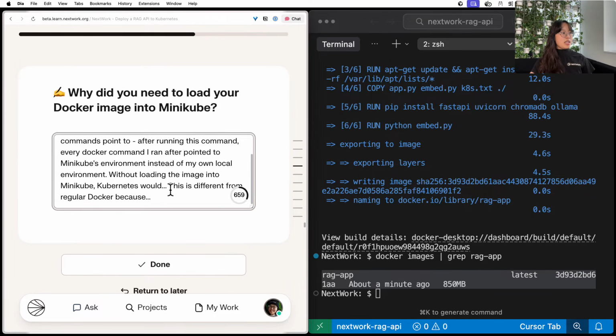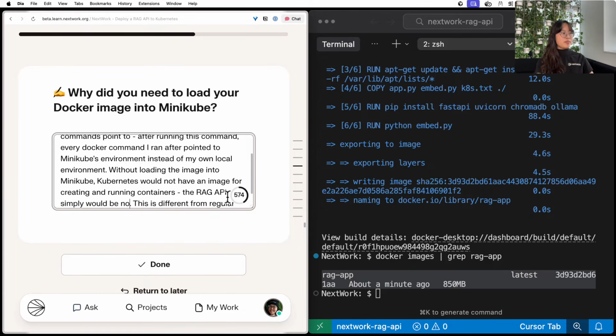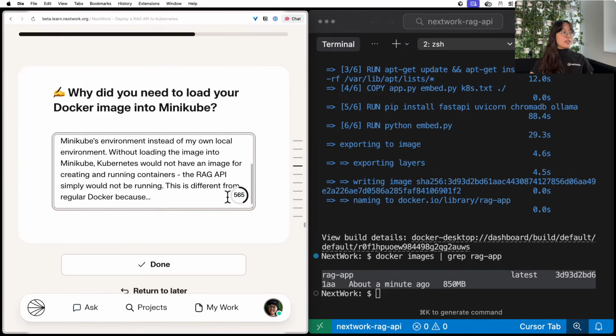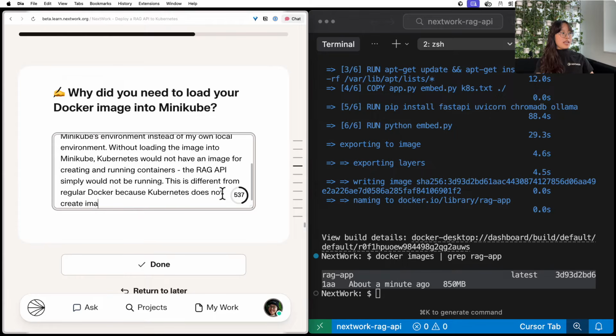Without loading the image into Minikube, Kubernetes would not have an image for creating and running containers. The RAG API simply would not be running. This is different from regular Docker because Kubernetes does not create images, Docker does.